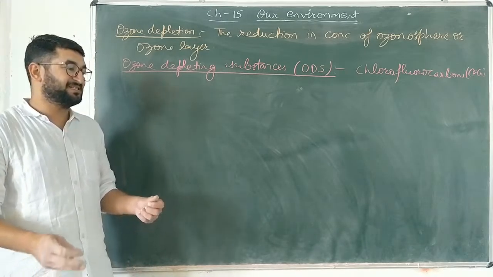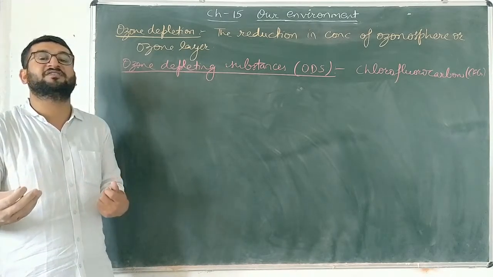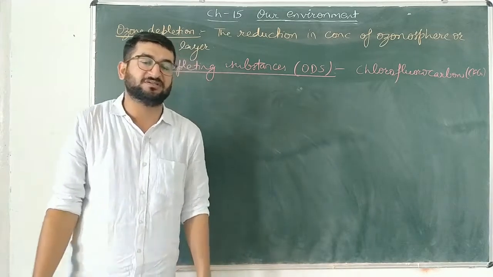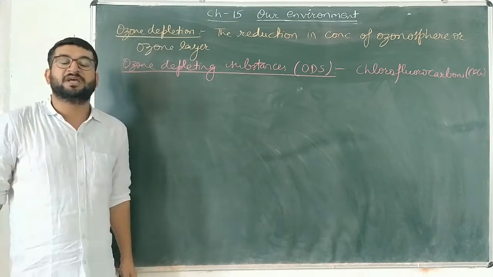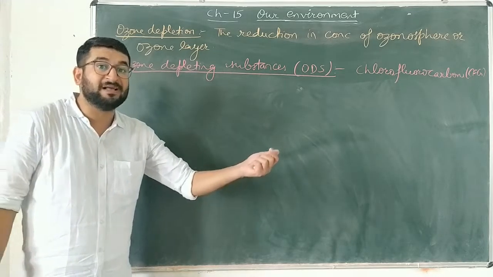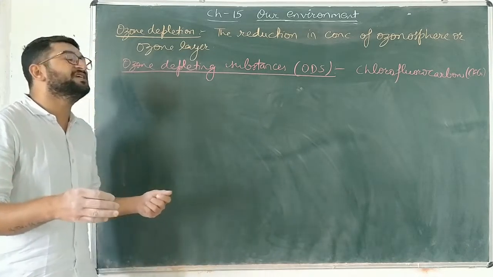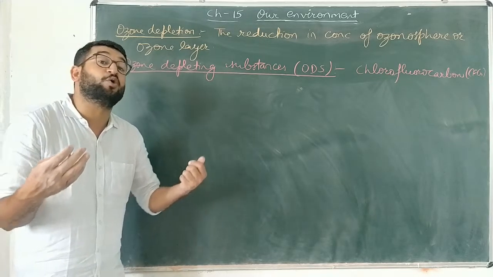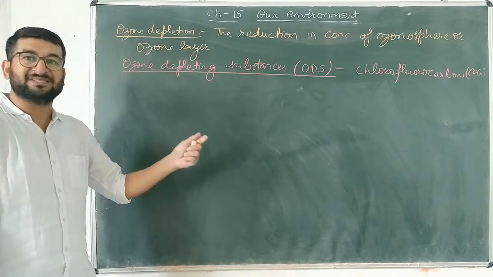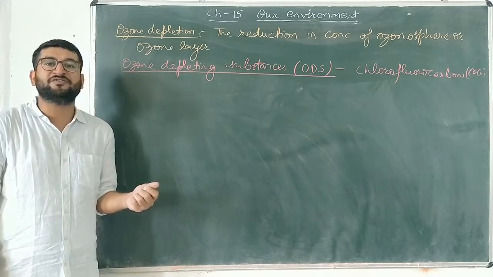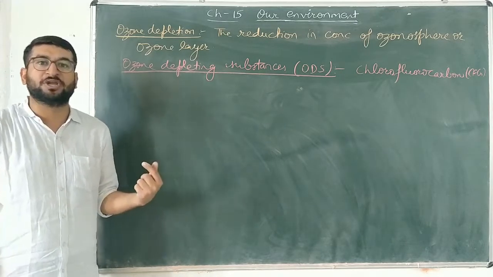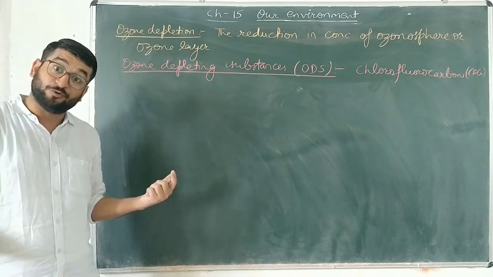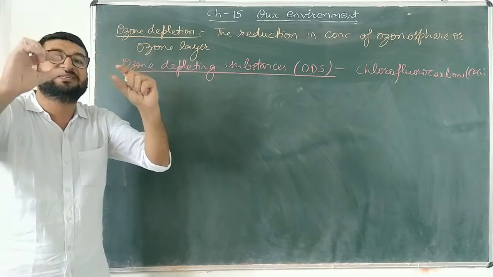These are the substances which are present in the form of aerosols in our refrigerators, in our washing machines, in our air conditioners, in the condensers of the automobiles. These are released into the atmosphere, and those chlorofluorocarbons destroy the ozone layer, as the chlorine present in them will be released in the form of atomic chlorine, and that atomic chlorine will slowly reduce the ozone molecule, and henceforth the ozone layer is depleting, is thinning.